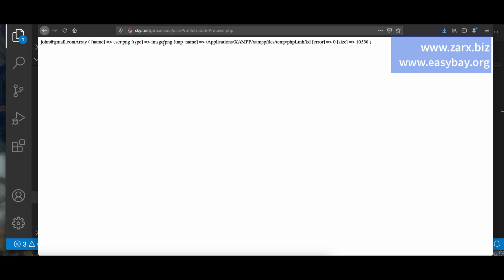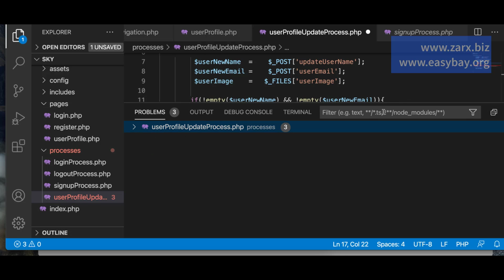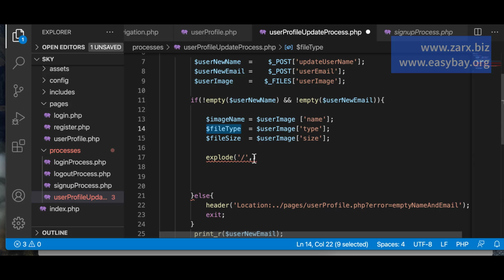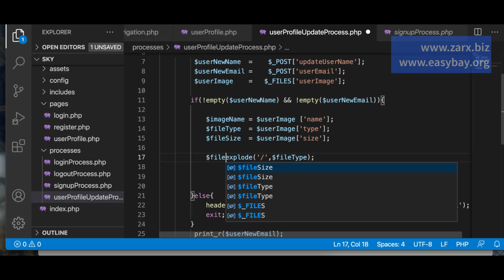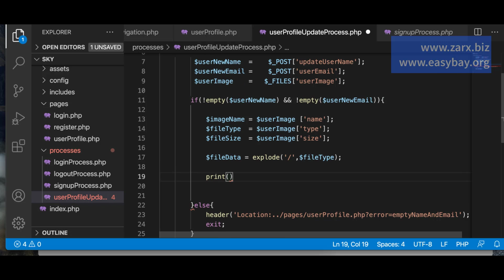So in this case, we can break this name with the slash, and that's what I'm going to do. So here I'm going to say slash, and the second parameter we need to provide is the file type. So I'm going to pass that file type here. Now we can say dollar file data, and let's see what we get. We should get an array. So let's see here, dollar file data.